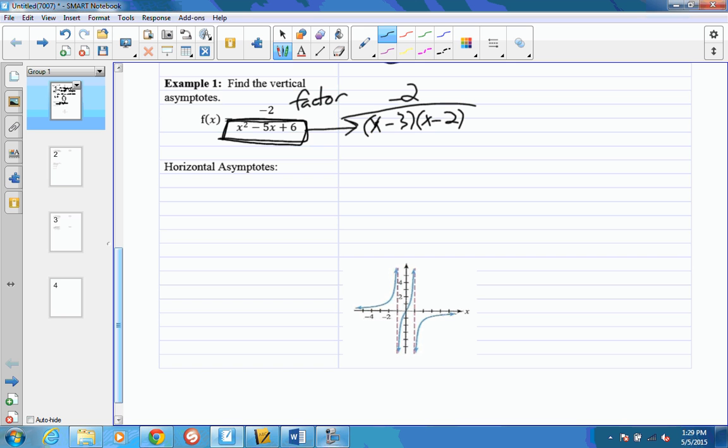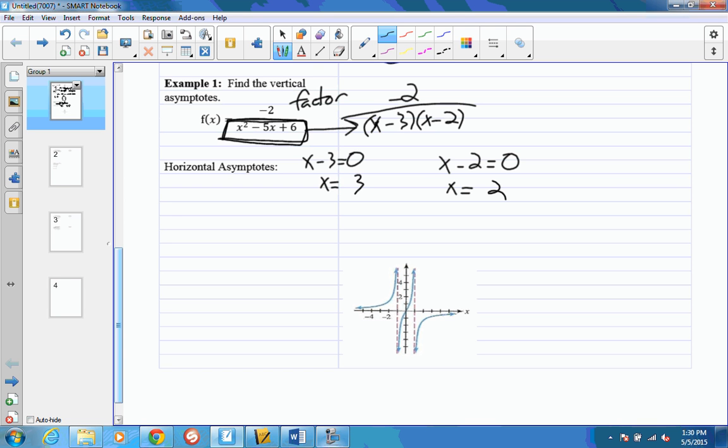If I gave you this equation and said solve for x, check your answers and everything like that, you would factor. And what would you do with each of these factors? Well, set them equal to 0. So I've got x minus 3 equals 0. So x equals 3. I'll get x minus 2 equals 0. So x equals 2. Sorry, I was thinking 3 over here. 2. My bad, it's positive.